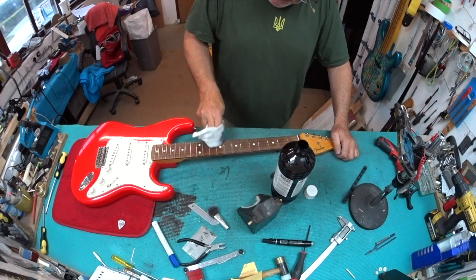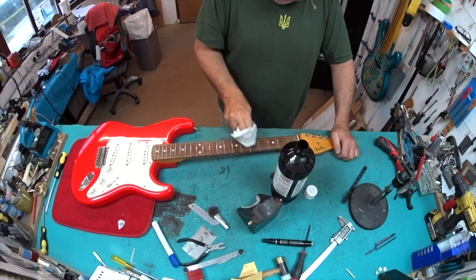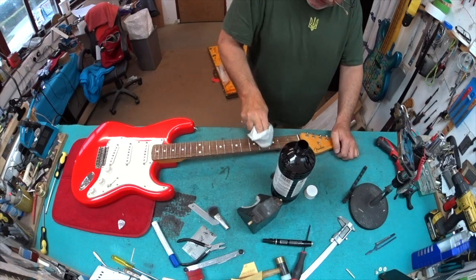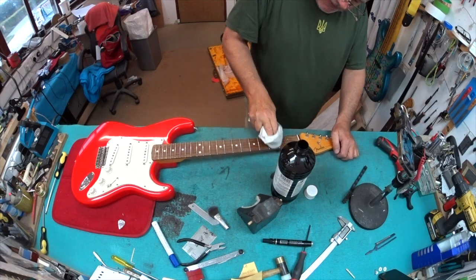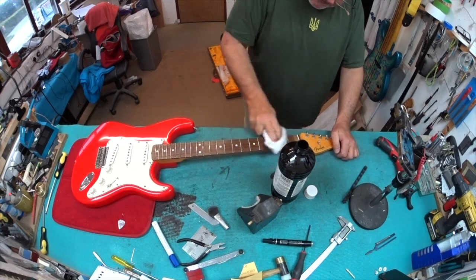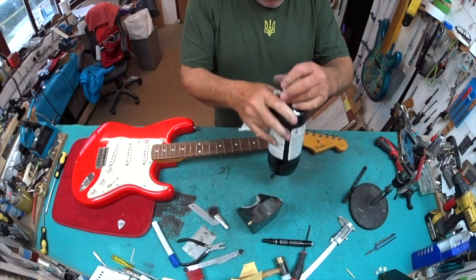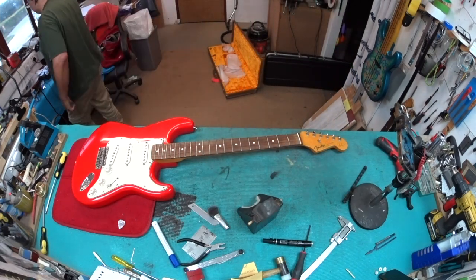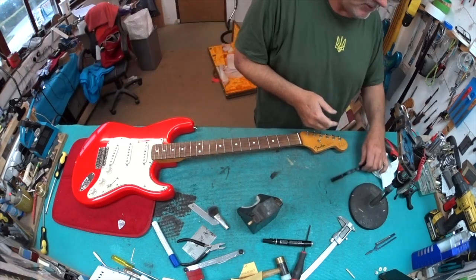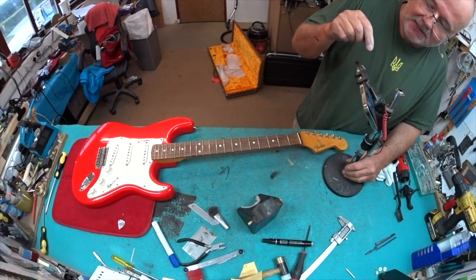And then the next bit off camera, I will mask off the whole fretboard, and then I will sand and polish out the frets using a succession of grit papers from 400 grit all the way through to 12,000 micromesh grade, which is pretty fine. Okay, so that will be all off camera because I'm tired and need a break. Alrighty, see you when all that's done, and we'll be right near the end then, and we'll rush on. But it's been a long time already, coming up for nearly 2 hours, so see you in a bit.